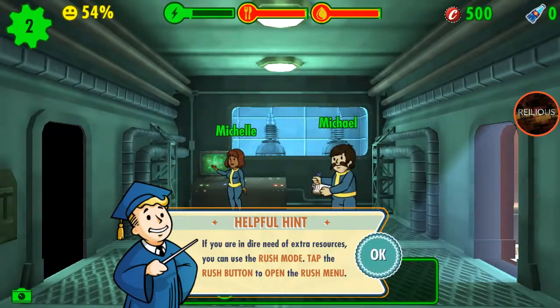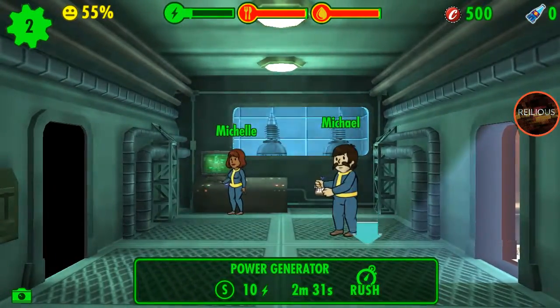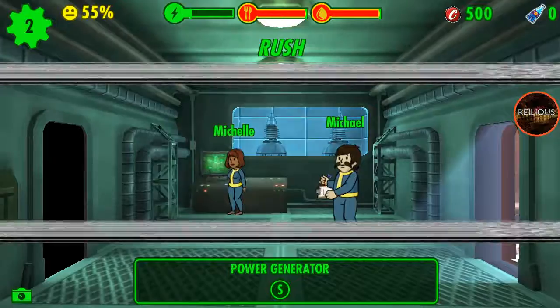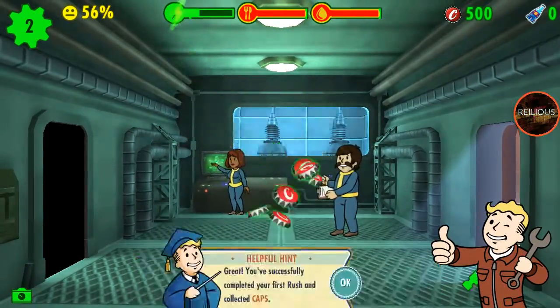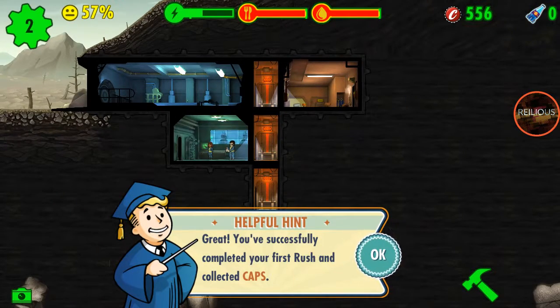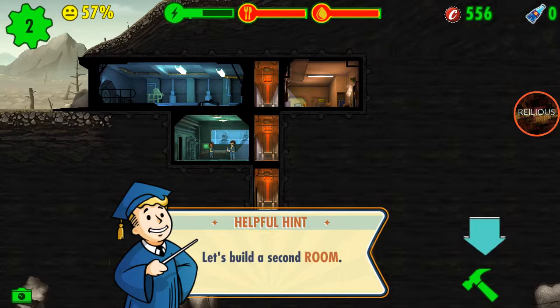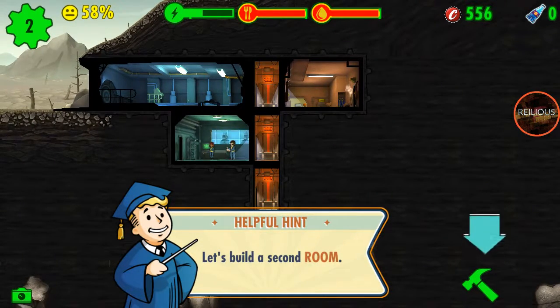If you are in dire need of extra resources, you can use the rush mode. Tap the rush button to open the rush menu. Great, you've successfully completed your first rush and collected caps. Oh, I forgot this is based off of Fallout.